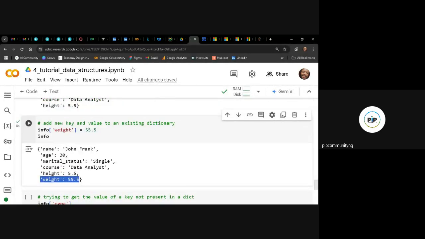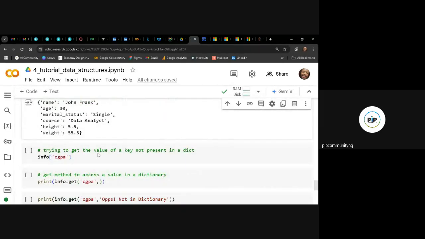If you are putting a new key and there's no value, you will get an error. If you're putting a new value and there's no key, you will get an error. Okay, so you must put it the same way it is being created, key and value pair. That's how it works. So trying to get a value of a key that is not present in the dictionary, this is what is going to happen.